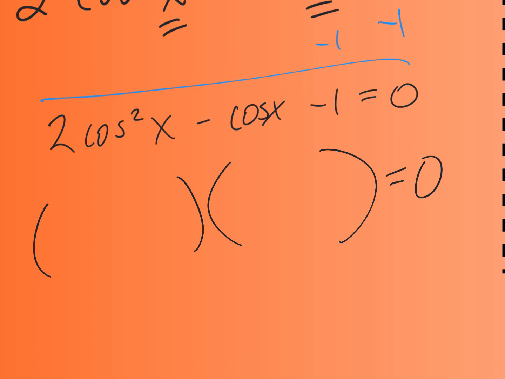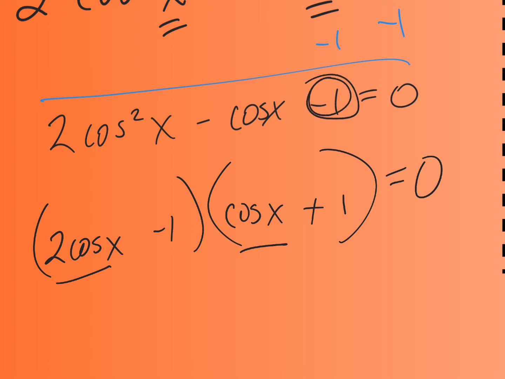All right, so then how do you factor it? Who's got it? What do you think? All right, and really if you wanted to just take baby steps on that, you could have realized it has to be a cosine and a cosine. And then to make 2 cosine squared, one of them would have to have a 2. And then you could think, well, how do I make a negative 1 happen at the end? Has to be a positive 1 and a negative 1. Yes?